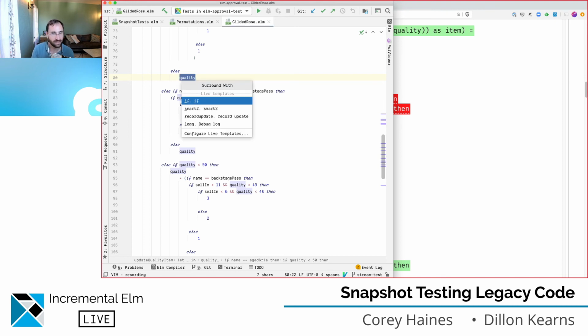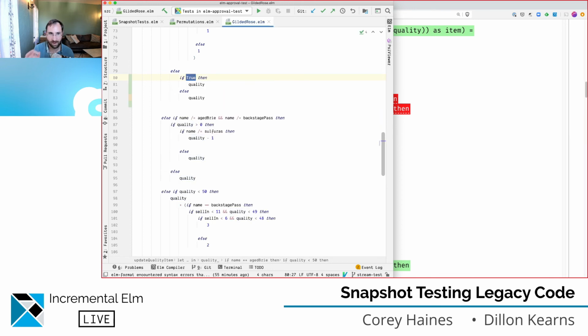So in Elm, you can always safely wrap any expression in an if, as long as the body of the if and the else are the same. And if they are the same, you can safely change the if condition to anything you want. I could say if banana equals monkey, then do this.